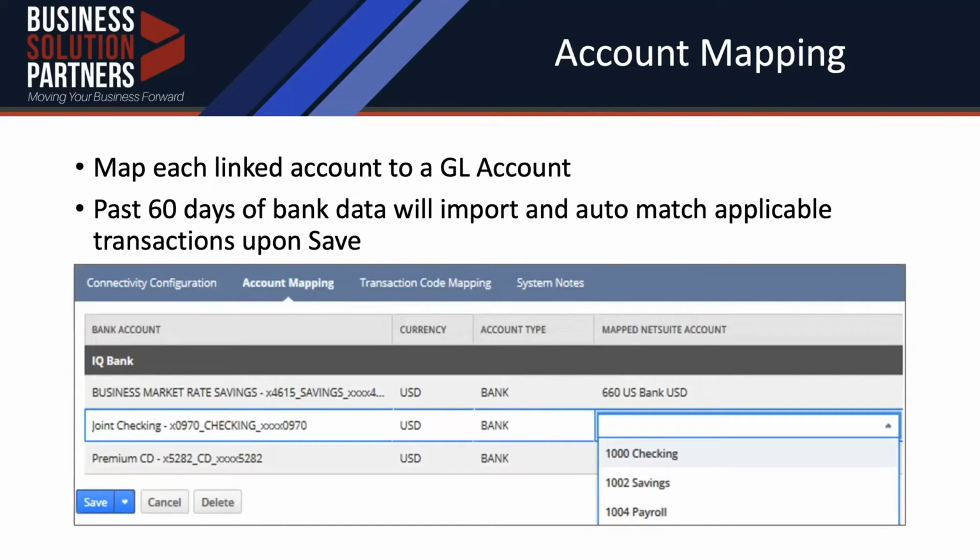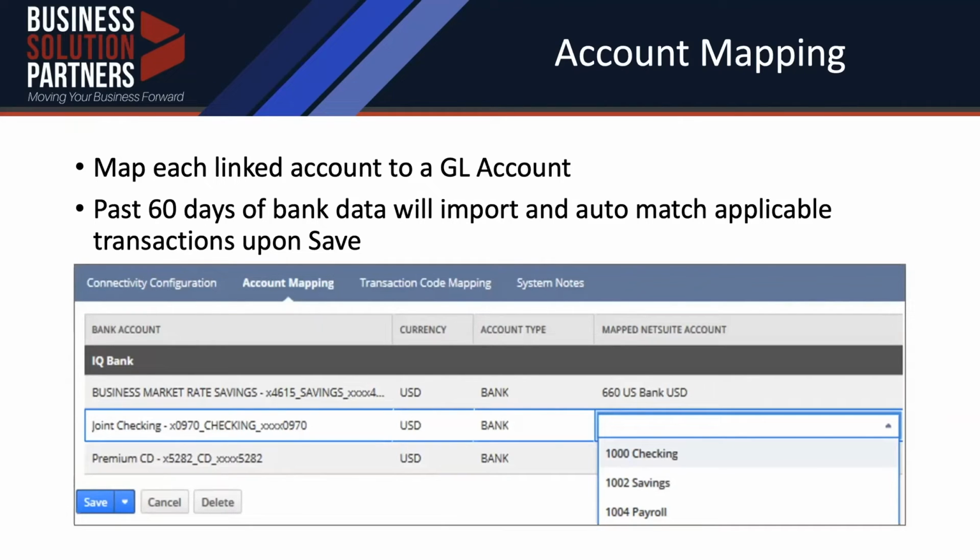Now, a couple notes on this. There's intelligent transaction matching in play here. I can run matching rules against newly imported transactions. It does not run matching rules against account transactions. So any account transactions that are currently matched cannot be matched again, regardless of the reconciliation state.